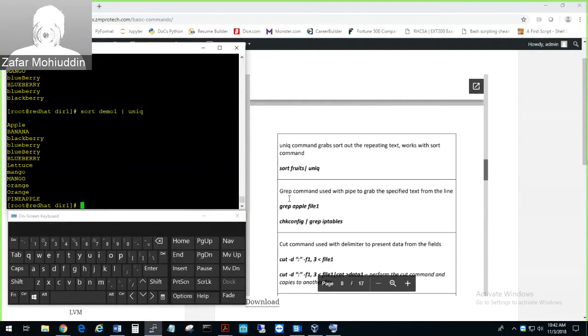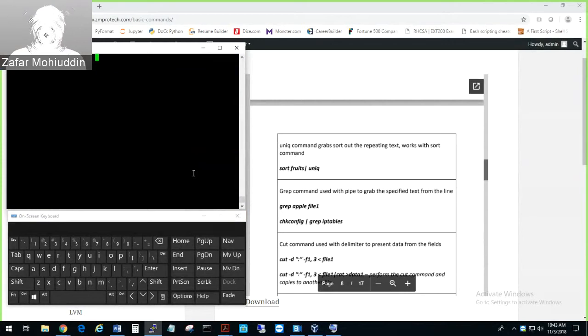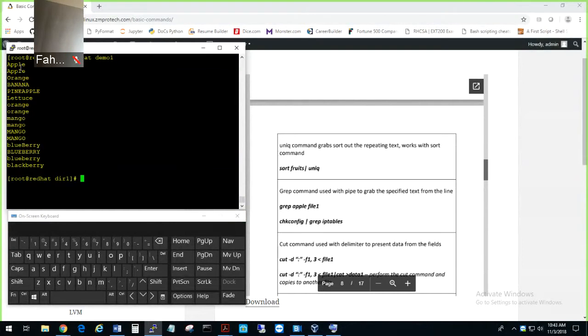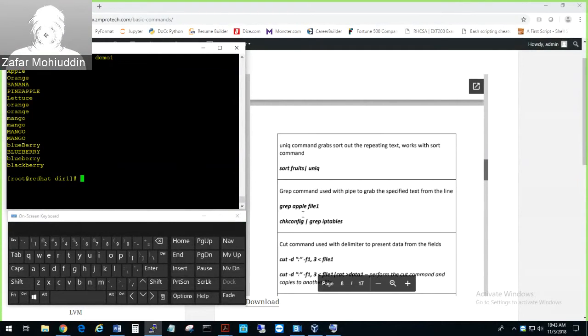Okay, so let's move on to the grep command. Let me clear this and cat demo one. What the grep command does is it actually grabs it for you. It's short for grabbing something for you. So I know I have this file here and I want to grab something, Apple.